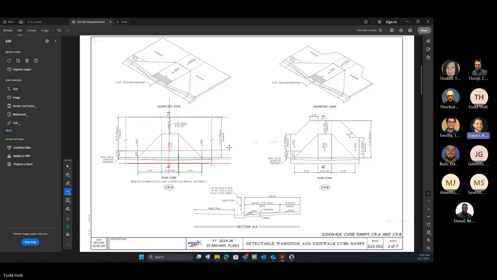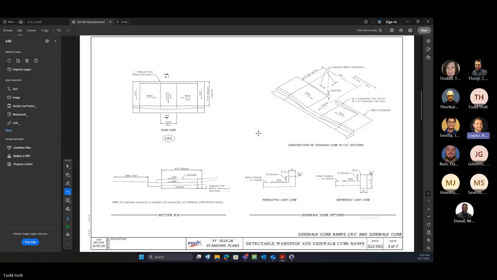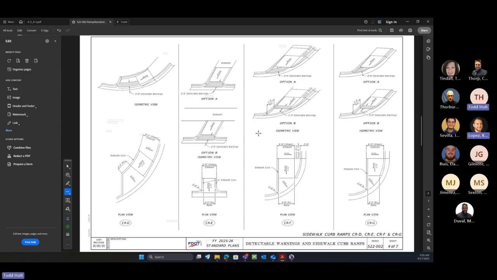I guess a question I have, or one thing I know we're looking at, CRAs and CRBs. One thing that I'd like to see is modeling it at a corner intersection, through a curb return, where it'll be following an arc, the reference point, instead of a line. I think that's where we run into issues a lot in modeling it. So like this curb F or CRF or one of these types. I mean, the CRA is fine. It's just the application on an intersection corner where you're setting up your reference points, where it would be an arc instead of a line.